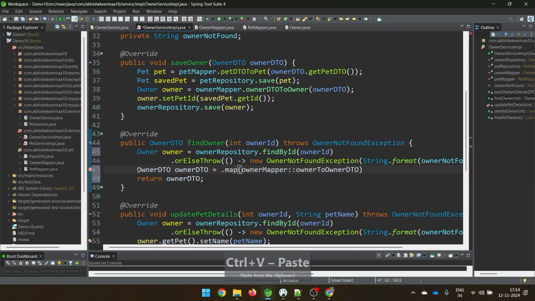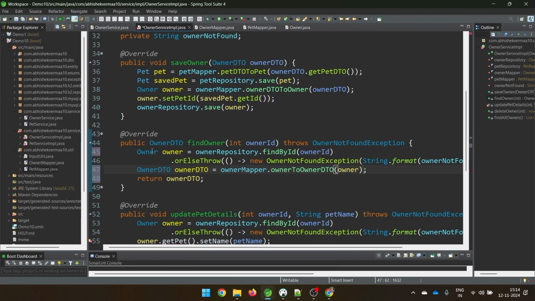And now I will paste that part which I deleted earlier. So this is how it is going to look like. Let me see here dot, and let me do something like this. Okay. And here also what I need to do is I need to pass this owner. So yeah, this way it is going to look.